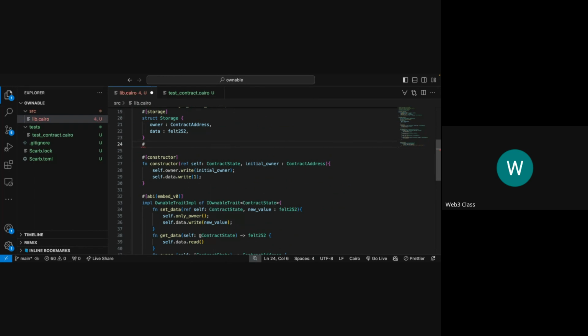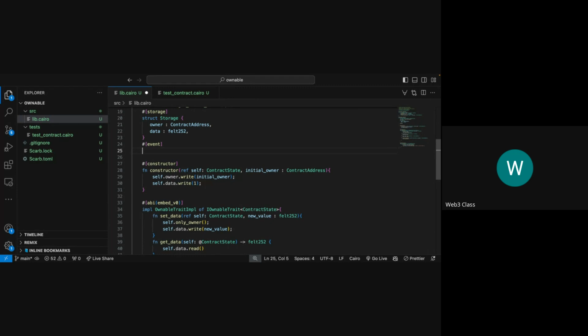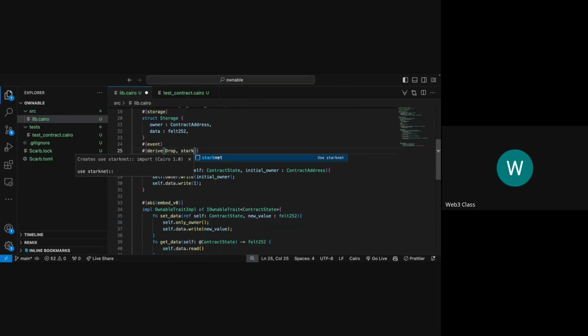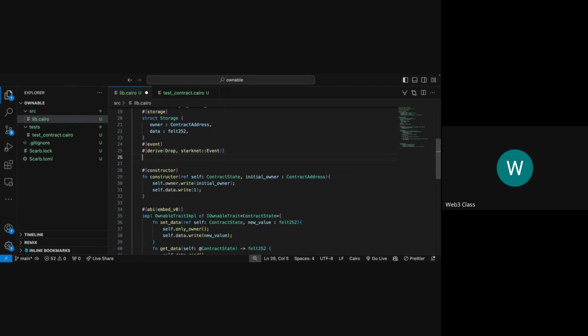So say our event. Then we need to implement it, because otherwise it's going to run into an error.